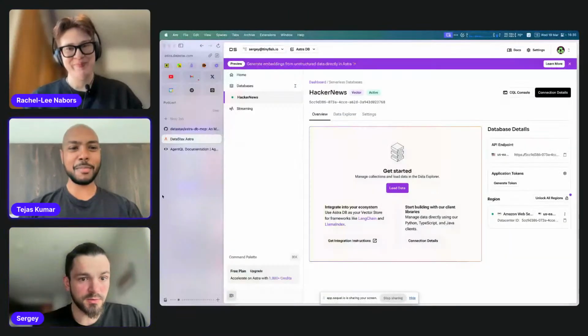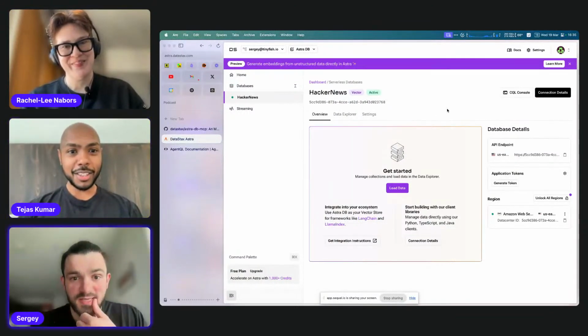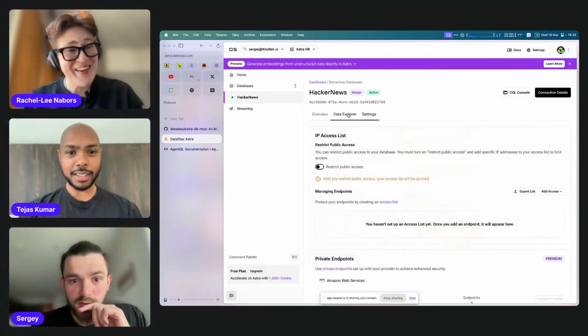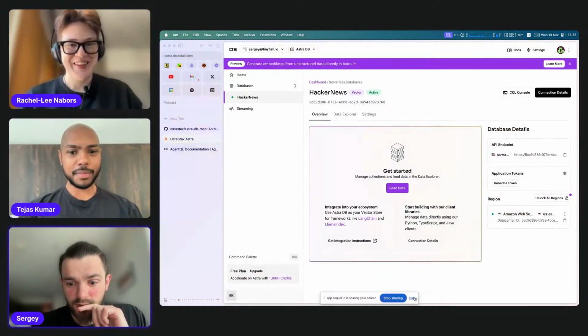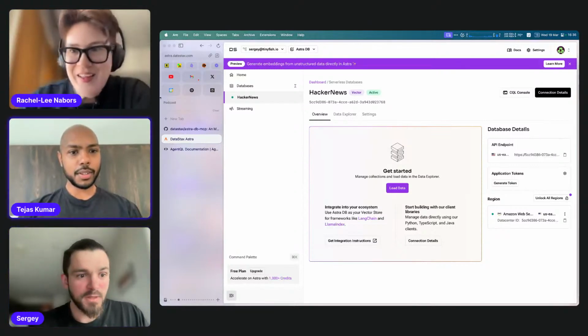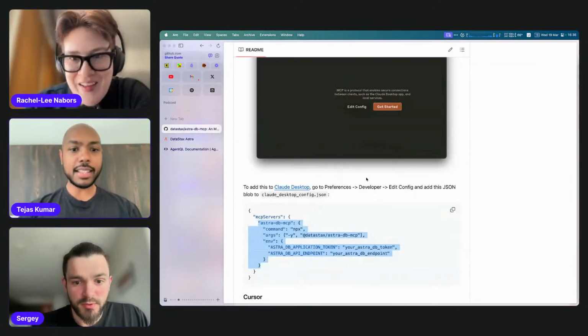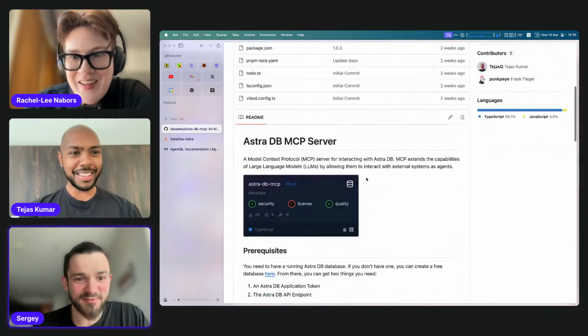It's infinity mirroring. Fantastic. Okay, so you have a database. Wow. This is the database that I created while you were talking about MCP. You got so far. This is awesome. Well, I actually copied the client token, and I guess this is my endpoint. Right. So let's go to. Did you set up? Wow, you got so far, Sergey. That's awesome. Let's start from the beginning, I guess.